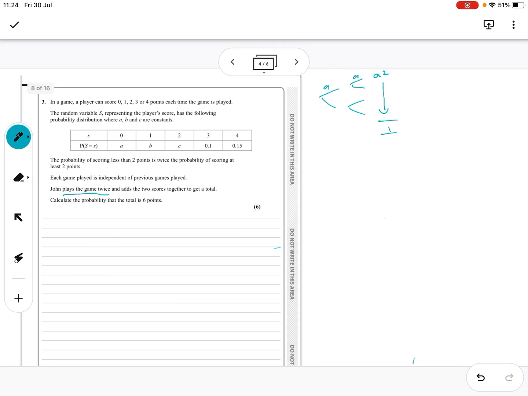So if we're looking for making 6 points, it's going to be 2 and 4, 4 and 2, and 3 and 3. Those are your only options. So we need to work out those probabilities. However, we're missing some. So that brings us back then to this one. We know that all of those add up to 1. A plus B plus C plus 0.25 gives me 1. So A plus B plus C must be 0.75. That's my first thing.